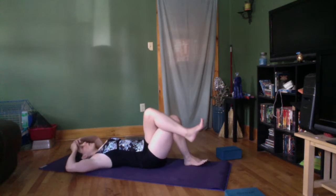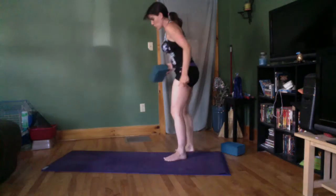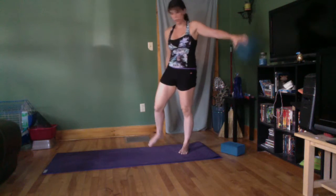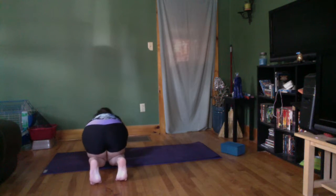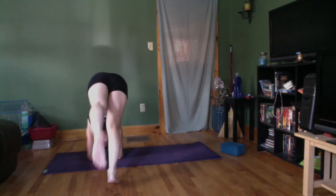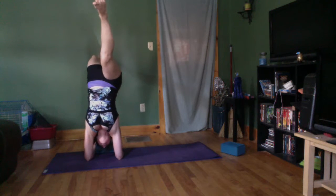From here I'd definitely suggest an inversion of some kind — many people pick shoulder stand, but I'm not many people. I make it a habit to practice forearm stand every day because it was a pose that really just took me forever to get without feeling like I was torturing myself. Sometimes I'll do it in the middle of the room, but right now if I fell over I could save myself — except I've got electronics and books in the way, so forget about that. I'm going to do it from here, holding the blocks — I'm a little tired and I'm going to work on pressing.